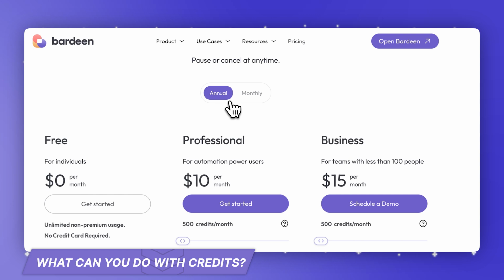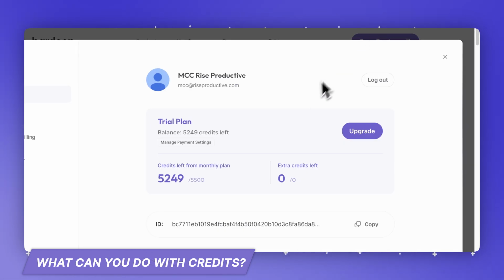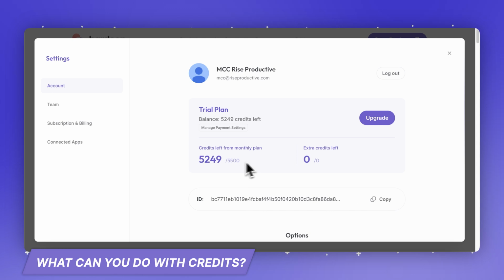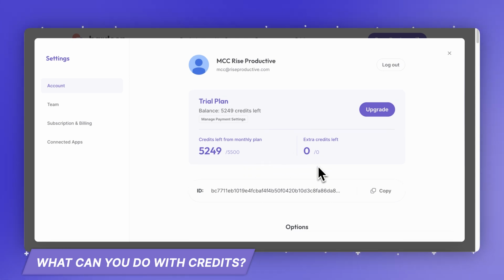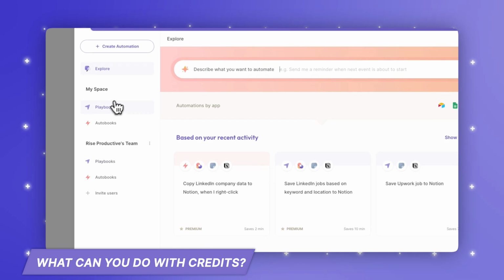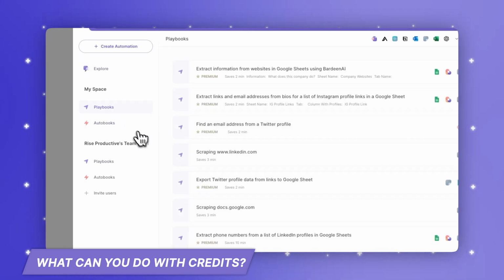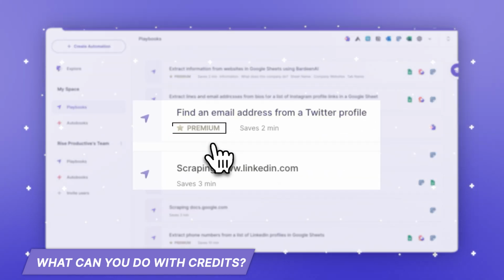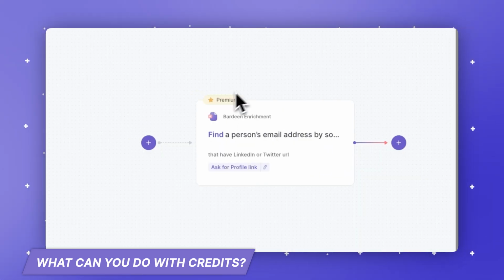What's a credit? What can I do with credits? Credits are like tokens used for special premium features in our service. Regular features are free and unlimited. The number of credits you require depends on the number of automations you have running and their frequency. However, we'll send you friendly email notifications when you're getting close to your monthly limit at 70% and 90% usage, so you can keep track easily. You can tell which are premium with the premium tag in your playbooks.